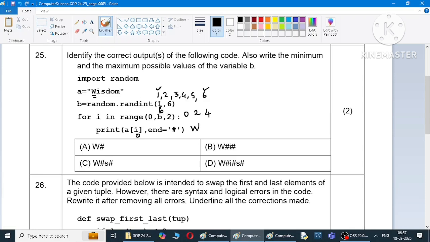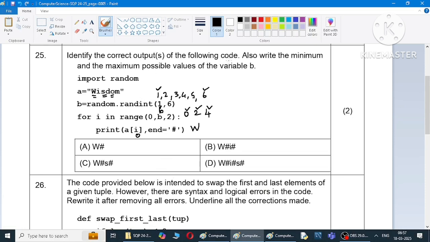Why will 6 not? Because whenever you have the range function, the last value will stop one step before, right? So 6 will never get generated. So there are only 3 possible values, 0, 2 and 4. What is 0? W. What is 2? S. What is 4? O. Now, what is the question?